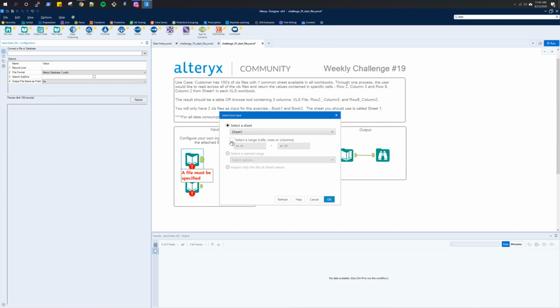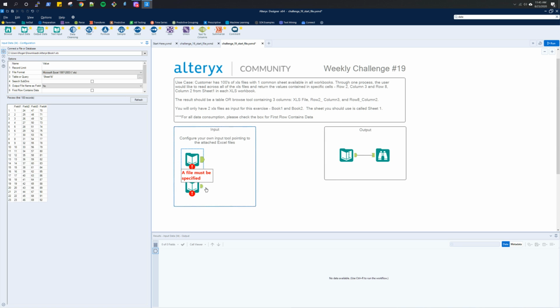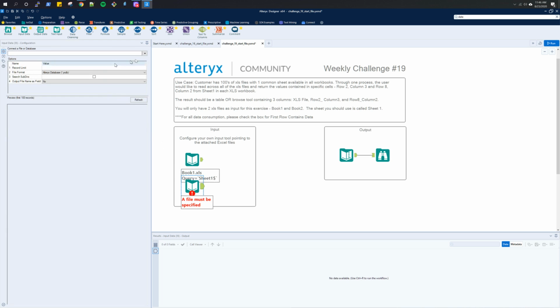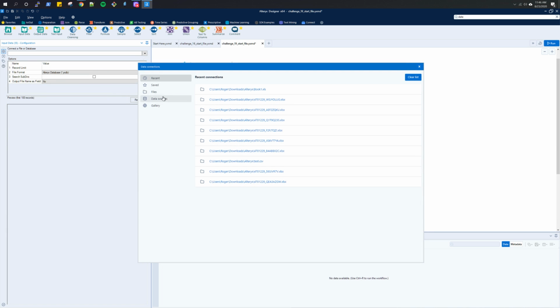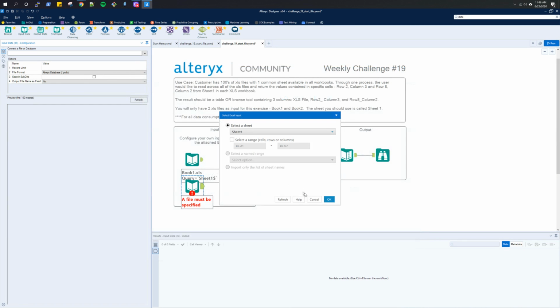So the 3 columns, row 2, column 3. So I can't just pull in a single file, so I'll just pull it all in. So the first file is brought in, and here I will bring the second file.